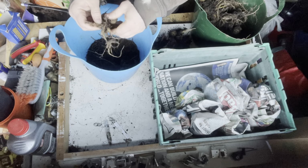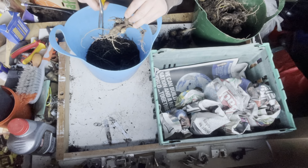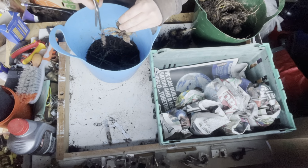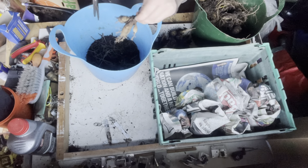Not very pleasant. It's like totties. And you've got a totty in your totty bag that's rotted, and you can smell it, but you can't find it until you put your hand in it.